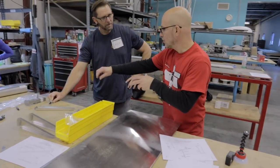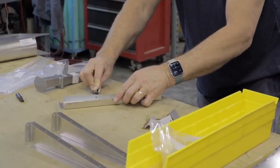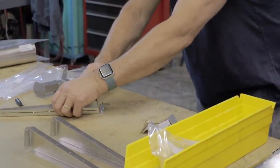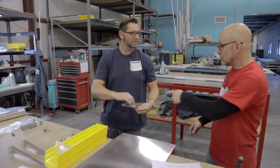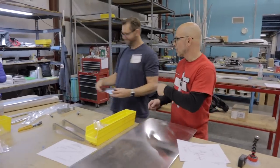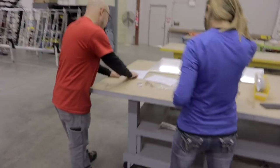Now, hold your marker and move the rib on it. Oh, okay, gotcha. We got three ribs. There you go. Fantastic. I'm glad you jumped to that while you're waiting on the file, because we're going to have Steve and you working on the hinges. Okay. Perfect. Get those done, and we'll jump over here with Rose to the next step.